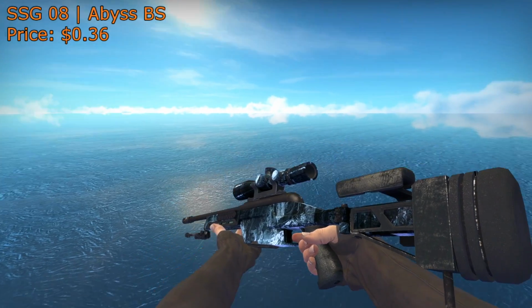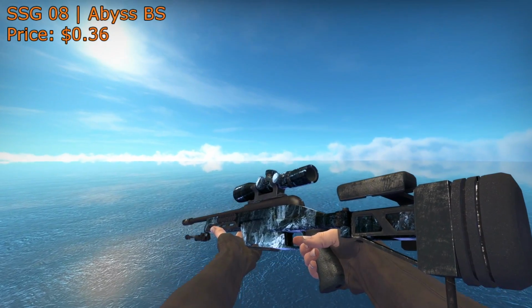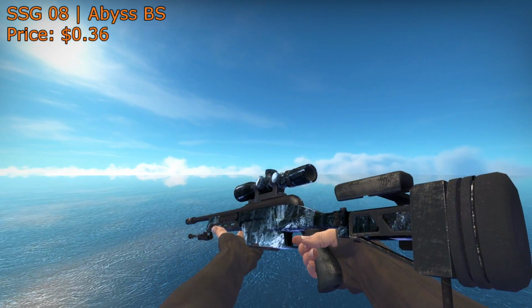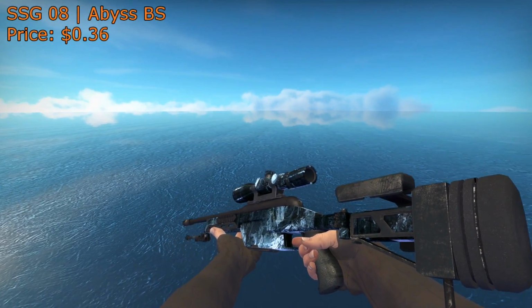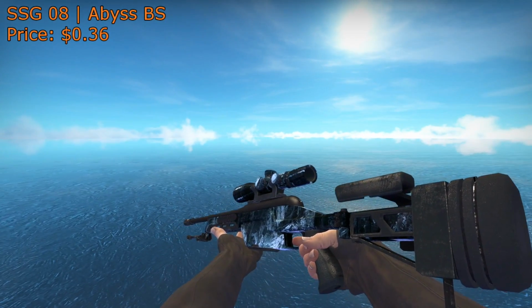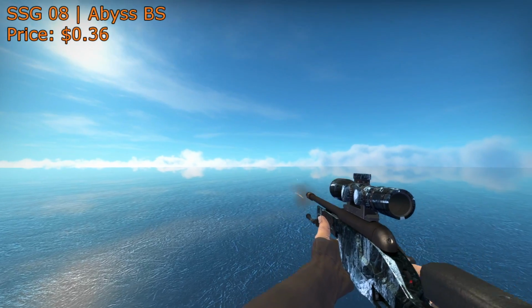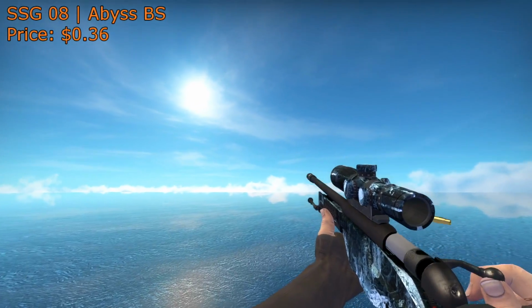But next up we have the Scout Abyss Battle Scarred. You can get it for 36 cents on the Steam market, and I got one that has a pretty low float value considering it is Battle Scarred, because I prefer the bluer colors. The higher the skin's float, the darker it will be, so again, it's all personal preference.